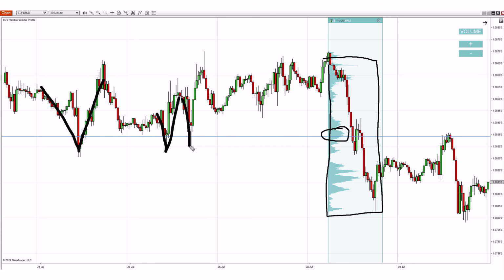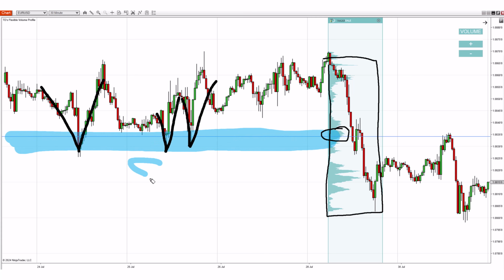And notice that the price overshot that level. So I'm talking about zones, not exact levels. I'm talking about zones. So this zone worked as a support in the past. Not an exact level, but this zone, that's enough. And then it turned into a resistance when the price blew past that level.